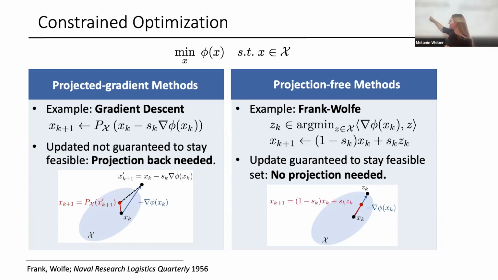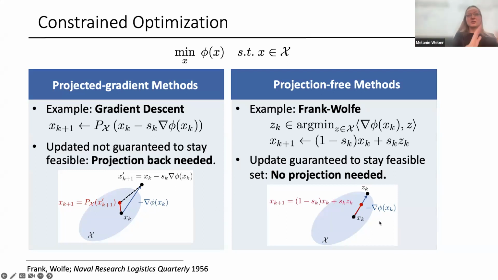So this is shown here, but we're outside of the feasible region, which is shown in blue. And then in order to get a valid next iterate, we have to make sure that we stay in the feasible region. So we project back onto it. And then depending on the geometry of this set shown here in blue, the feasible region, that projection may sometimes be very easy to compute or very expensive to compute. And it turns out if we're in the Riemannian setting, so if our domain also has a geometric structure, those projections are often not very cheap to compute. In that case, it might be worth looking into the second class of algorithms, namely Frank-Wolfe algorithms.